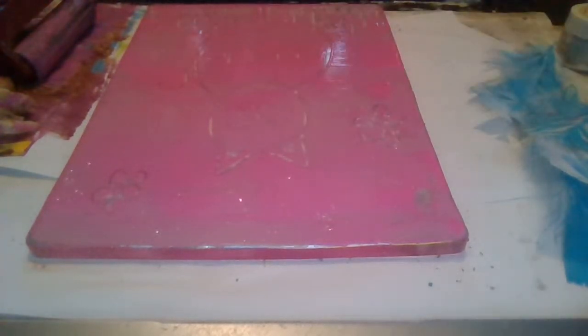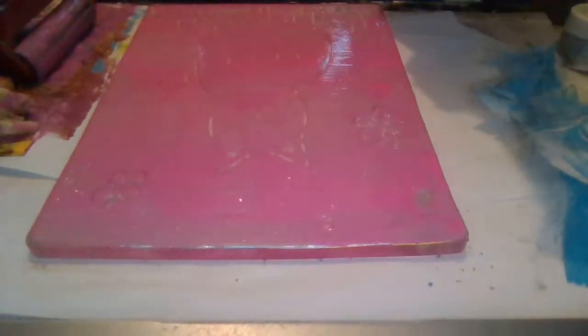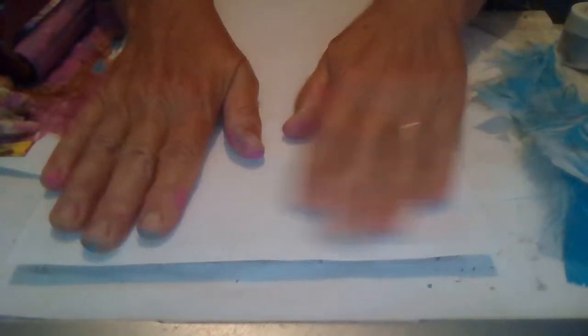Woohoo! All right. This is my idea. I already put the excess on here, and so I'm going to go do this. This is going to be different because I forgot about the gray there. But I'm going to do it anyways. Let's go. All right. Let's see what happens.